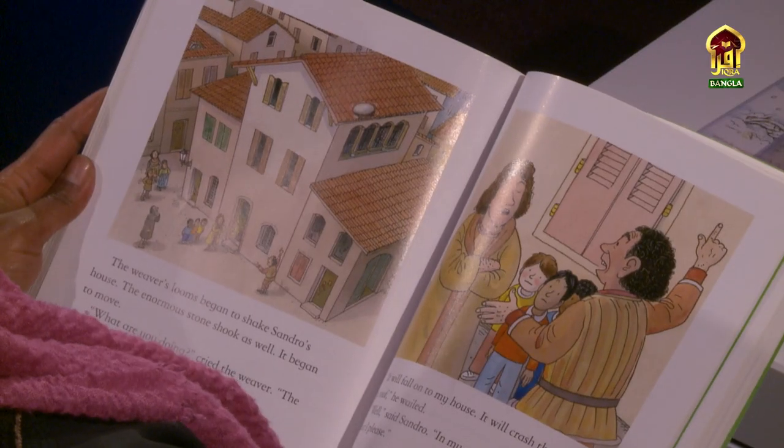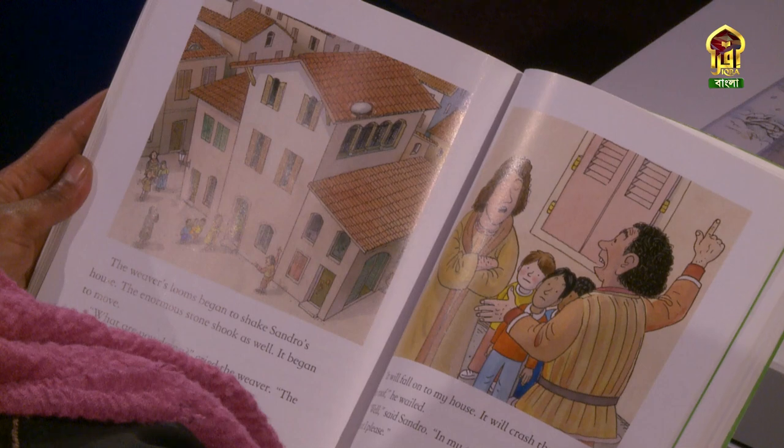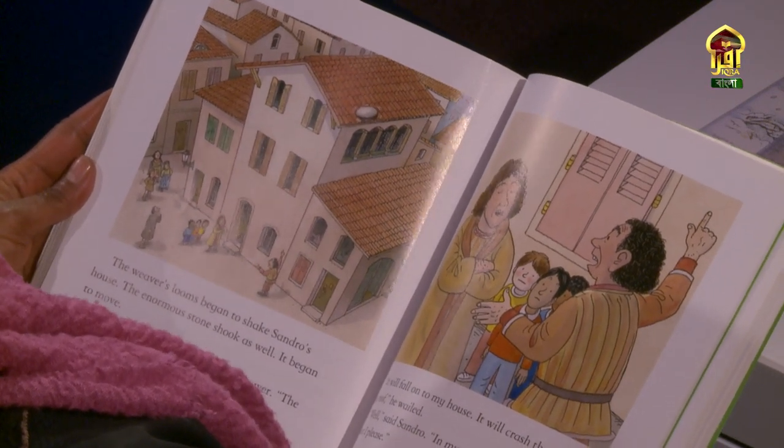It doesn't look very safe, said Wilf. Sandro rubbed his hands. No, it's not safe, he said. We will see what happens when the weaver's looms start working. The weaver's loom began to shake Sandro's house. The enormous stone shook as well. It began to move. What are you doing? Cried the weaver. The stone is unsafe. Remove it.